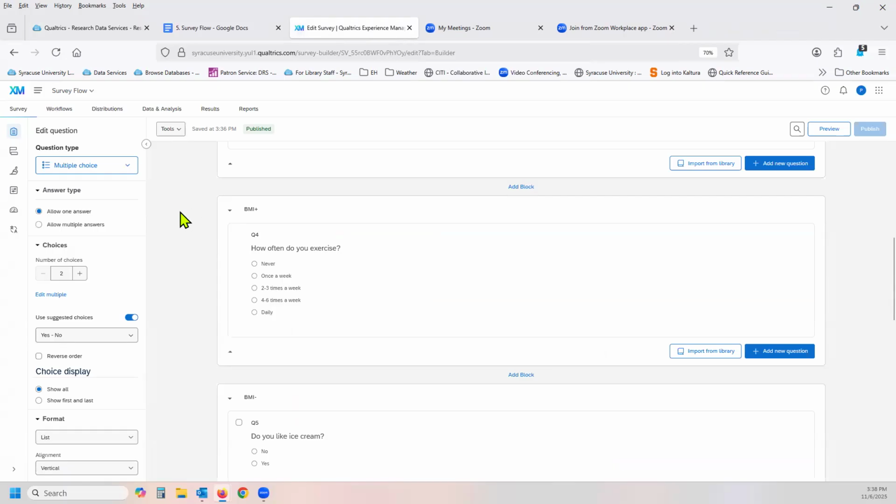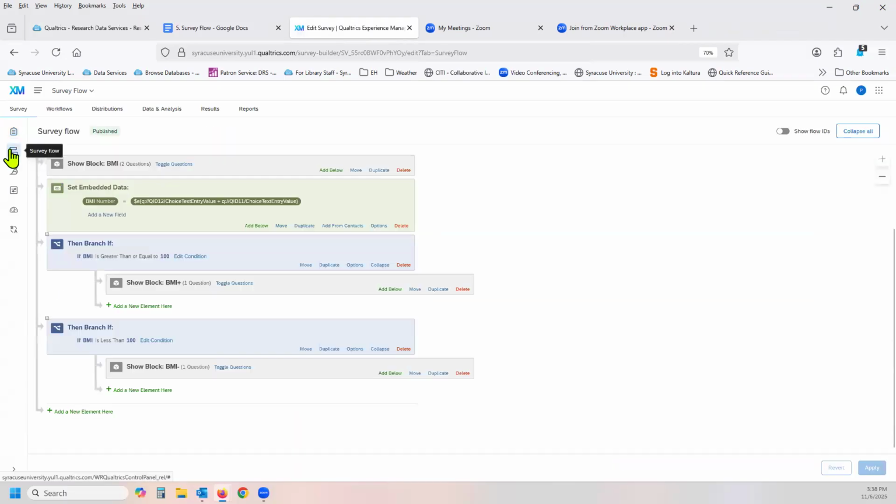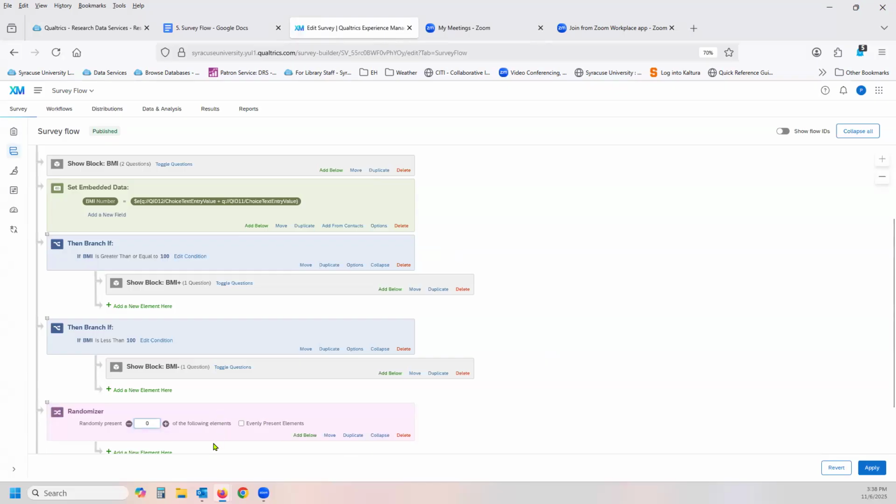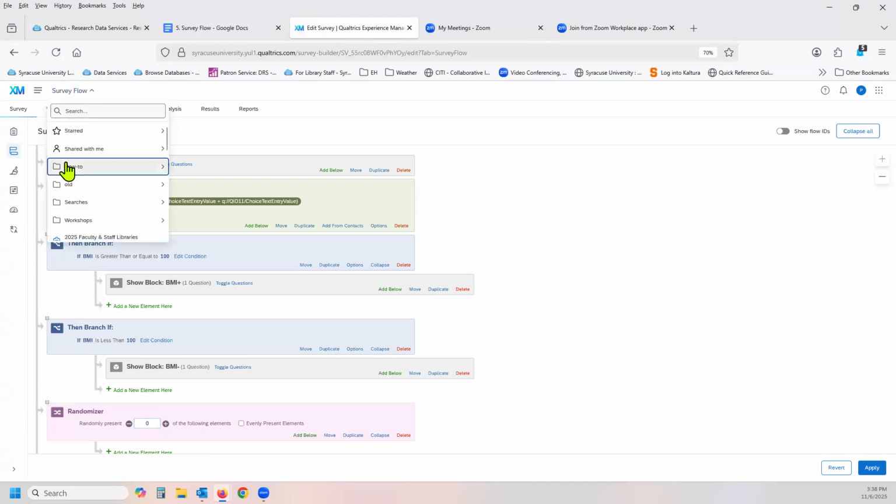Okay. One other thing, as I showed you, that sometimes you might want to do is randomizing your blocks. Rather than going through a whole bunch of this, I'm just going to show you a couple of things that I already have done.